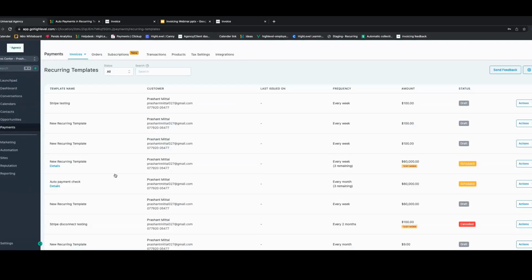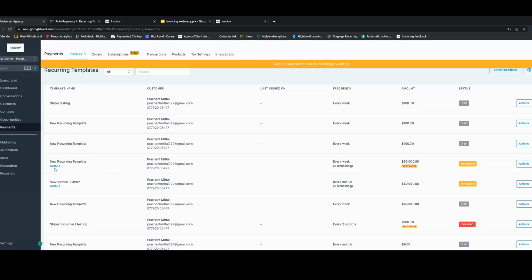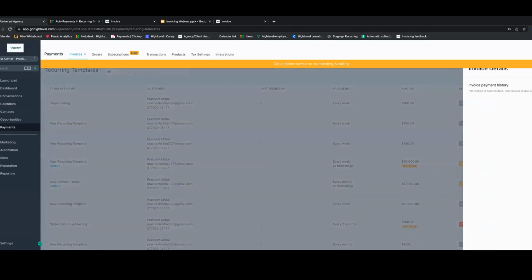So this is how we are able to see all of the invoicing information in the list view as well. In the recurring template, you have a details section in here where you can click on details, and you can see that this template has no invoice which is sent. The first invoice is due on October 4th. So this template has not sent out any invoice yet, but it is yet to send out the first invoice on October 4th.